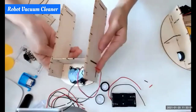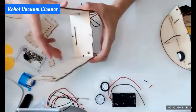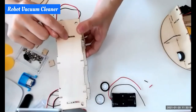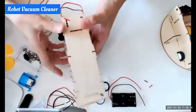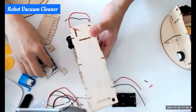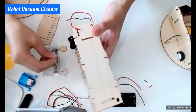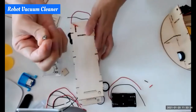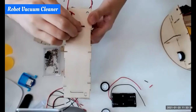Okay, so this two on both sides. And in between the slots, you'll find that there's a hole there. That is for you to tighten it with these screws. So in there, look for the flat head screws. That is for you to screw it in the middle to secure it.